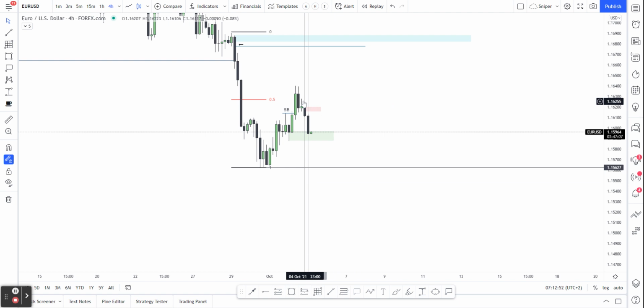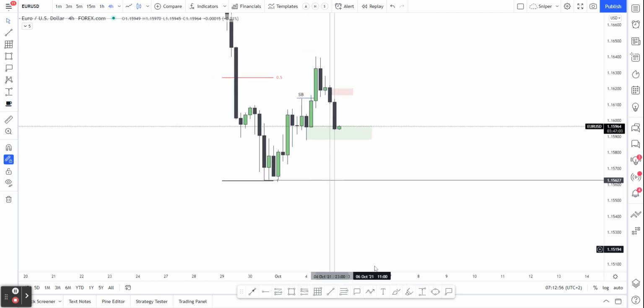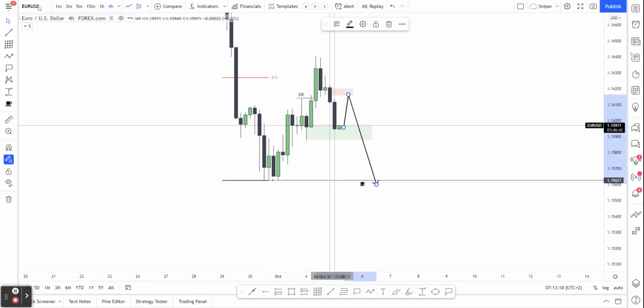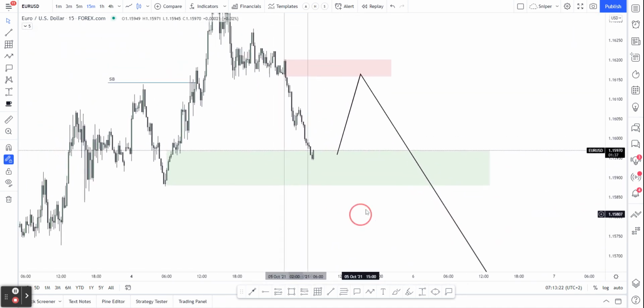If you look at the 4 hour candle, just look how bearish this 4 hour candle is. So the next 4 hour candle, I don't know if it's unreasonable to expect the next 4 hour candle to push all the way back up, tap there, and then go lower. But it would be nice if we can see it push up, create a wick, and then push down and search for this liquidity down below. So our coffee cup is now over there. So that is then the range that I think we will be trading within and targeting.